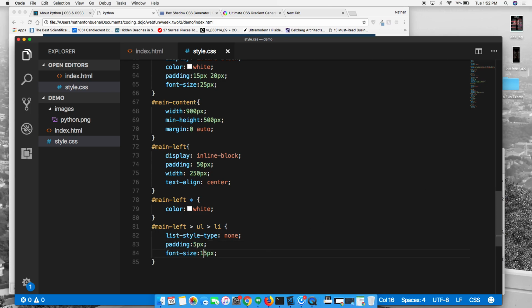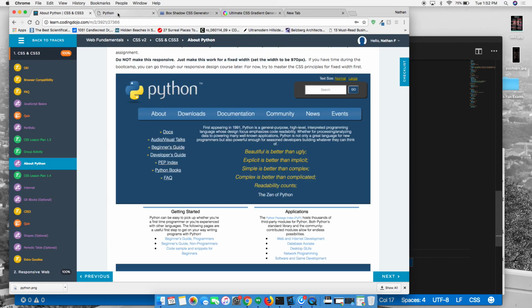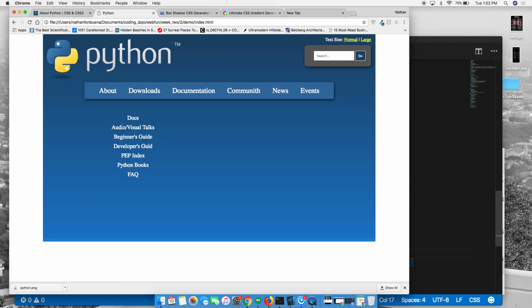Okay, and that's pretty small. Let's go 20. Cool. And there we have that left side, right? Now, we can talk about the little arrows, but I'm not going to worry too much about those for right now.